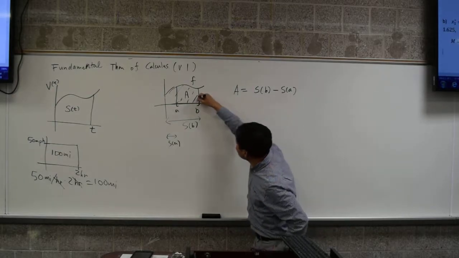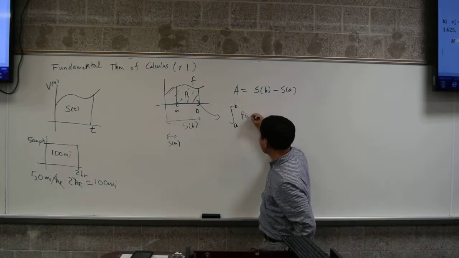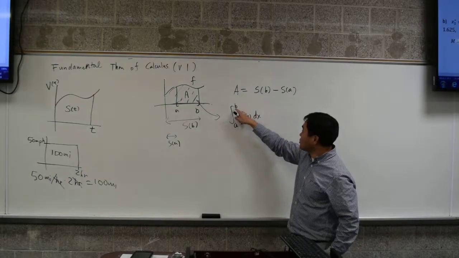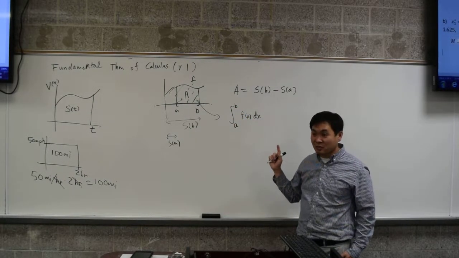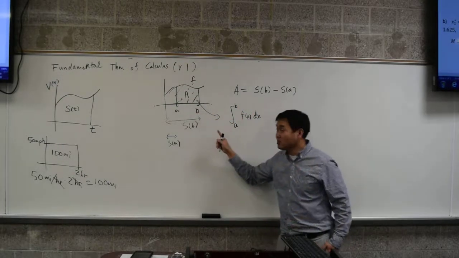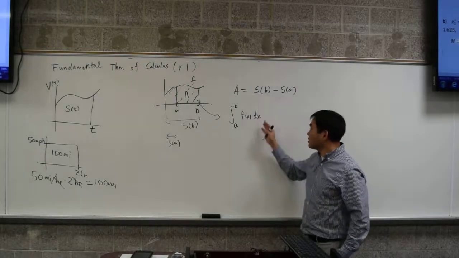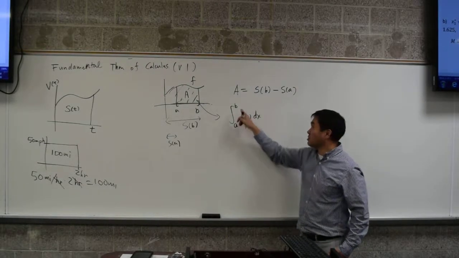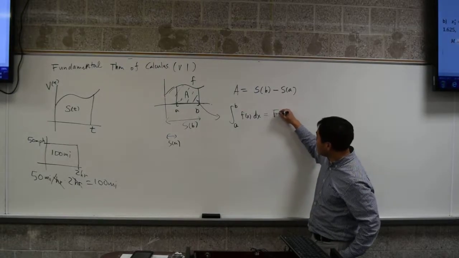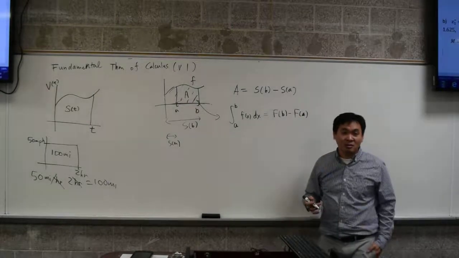And it goes like this. You have... First, you write this area in the following way. a to b of f of x dx. It's a rather cryptic way of writing the area, but there's a reason why they use this symbol. Because you use this one because it's related to the antiderivative, right? You use a and b because those are the end points. And you use f of x times dx. That I'm going to elaborate a little bit later. But there's a reason why you use this one, this complicated notation for this area, right? And the fundamental theorem says you have to find the antiderivative of small f of x and evaluate it at two different points and subtract. And that's what you get.